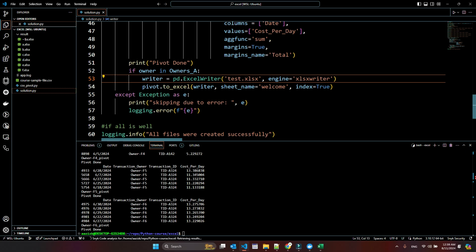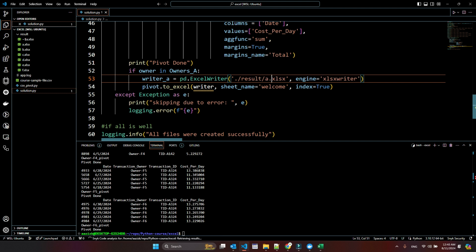So it says that writer, we should give it a different writer name for every one of it, and here we should give it the path, because our files are in a different directory, and then we have a name.